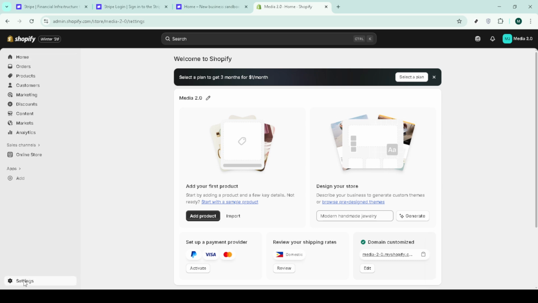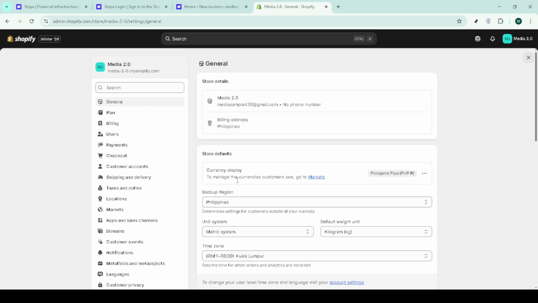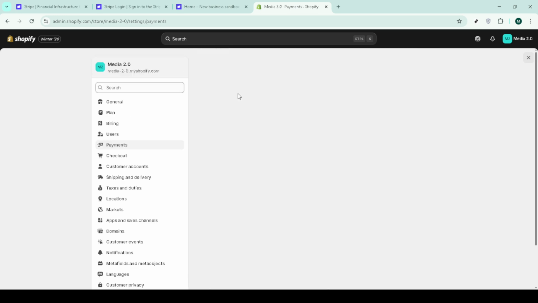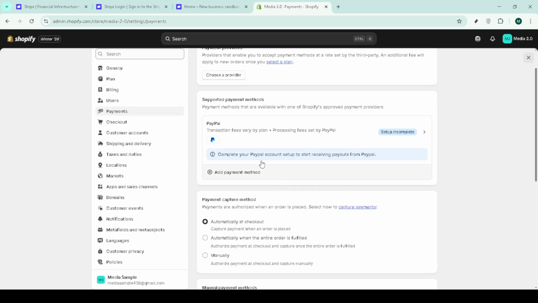A couple of quick tips: if you run into issues, try completing the connection in a private or incognito browser window, ensure you're logged in as a full admin in Shopify, and double check that pop-up blockers aren't preventing the Stripe window from opening. Finally, place a small test order to confirm your checkout flows smoothly from cart to confirmation.